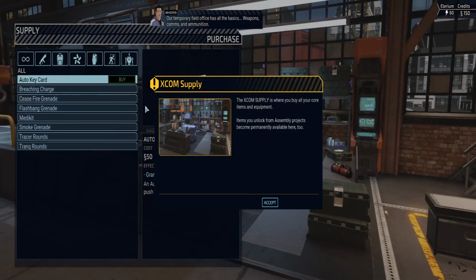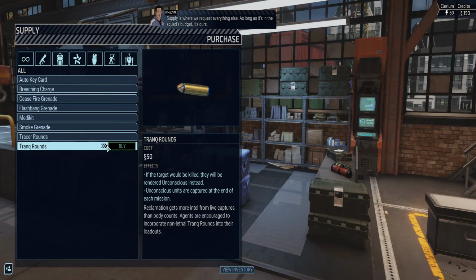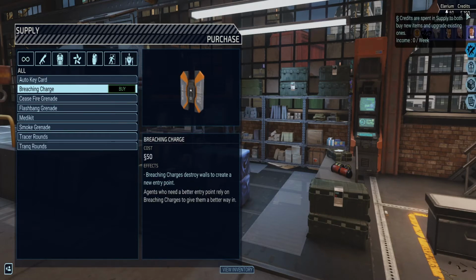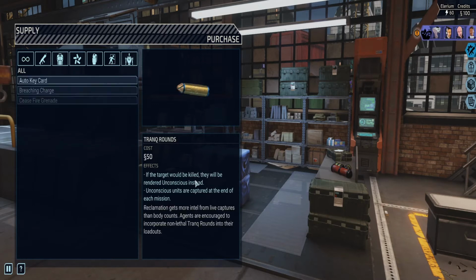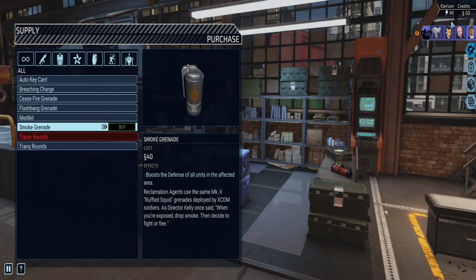And we're going to hit up supply. And this is where we buy our stuff. You can see 75 credits, 50 credits, 30 credits, 50, 50, 50. And we only have 150 credits. And outside of what we get from missions right now, we don't get anything. Now, we're going to go with a couple of sets of trank rounds here. Because what they do is if the target would be killed, they're rendered unconscious. And you get more intel from live captures. Intel is, like with Illyrium and credits, another resource that you use to buy things.